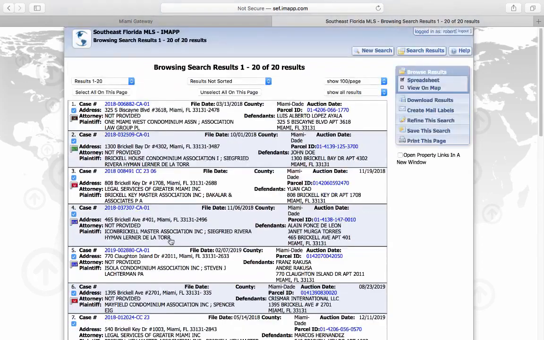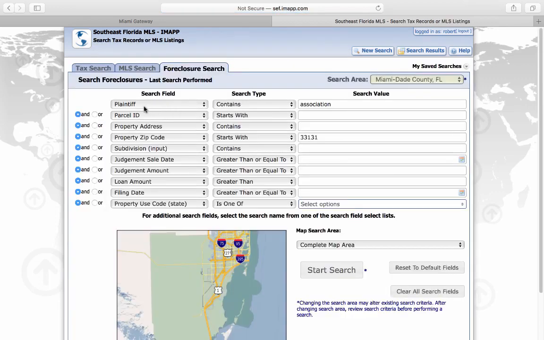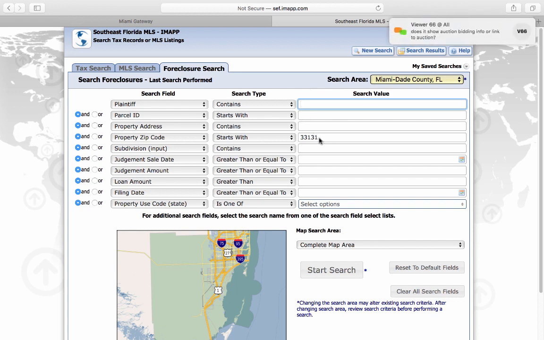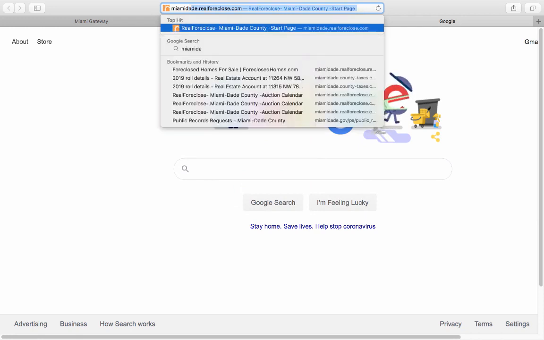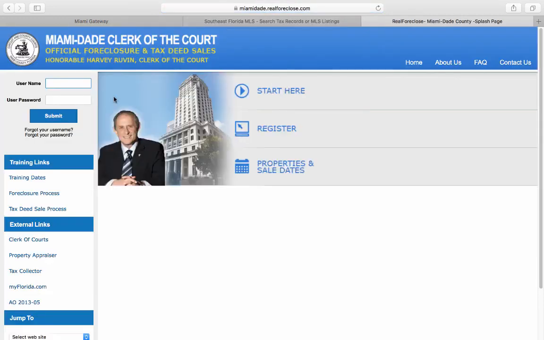All right, so you want to learn how to use the plaintiff search fields in order to get association liens. Or if you have close relations with, let's say, Wells Fargo, you're going to do that too. Does it show auction bidding info? All right, so for the auction bidding info, you're going to have to go to the auction website. The auction website is miamidade.realforeclose.com.